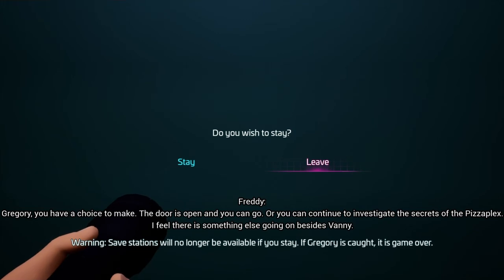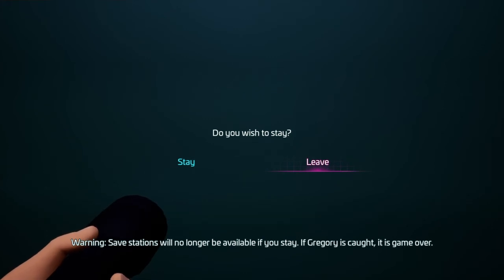You can continue to investigate the secrets of the pizza plex. I feel there is something else going on besides Fanny.